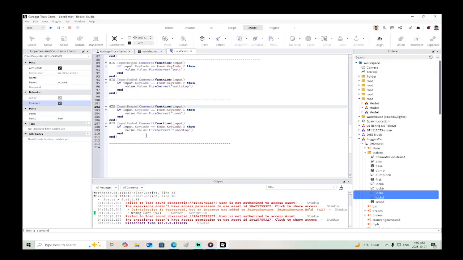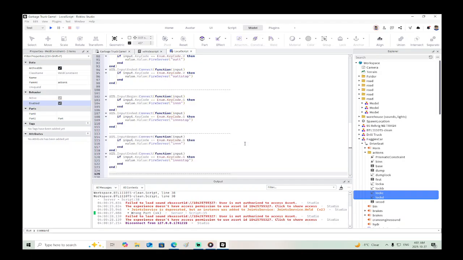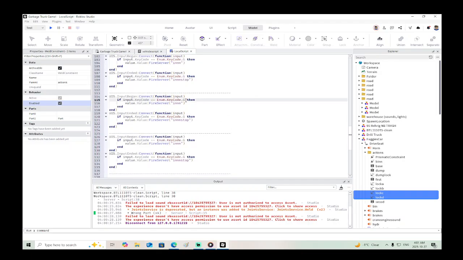So let's bind H and J. Let's see if that works. So this will be H. And this will be J. All right, and then this will be bin up.